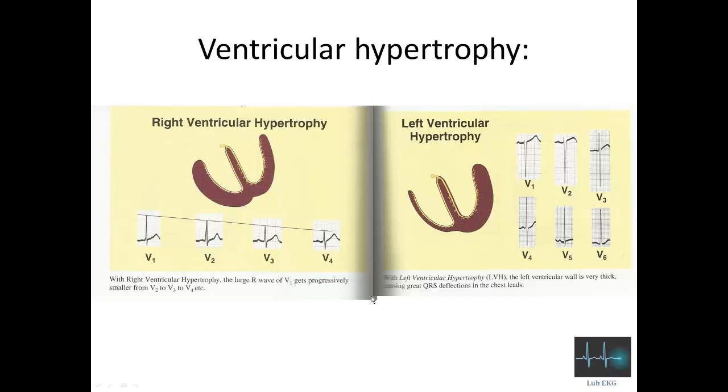Here we see examples of this. Right ventricular hypertrophy, it's quite easy to see. You see the R wave is becoming smaller and smaller as we move towards the left side of the heart here. Now, left ventricular hypertrophy, you see the R wave is getting bigger and bigger as you go towards the left on V6 here from V1, which is normal. But we can also see that the QRS complex in V1 is very negative. It's very deep, meaning that a lot of conduction is going towards the left side of the heart.